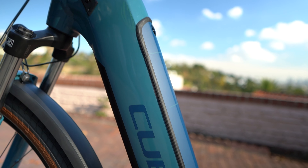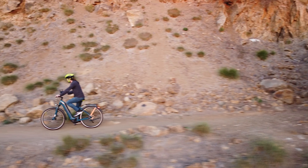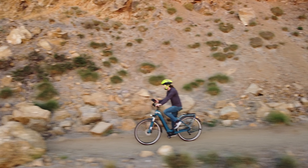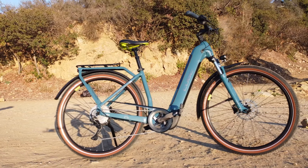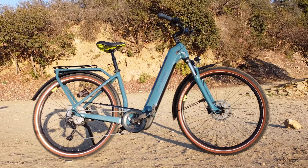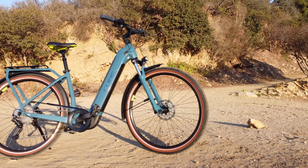2021's most popular commuting and touring bike, the Kathmandu Hybrid from CUBE, is back for 2022. People would call our shop back in 2020 begging us to bring this bike in in 2021, and we were able to get a few. But luckily in 2022, CUBE is going to be bringing even more Kathmandu Hybrids to Fly Rides, which means these very exciting bikes are going to be available to you whether you're looking to tour on it, commute on it, grab groceries, or just have something to ride for fun.